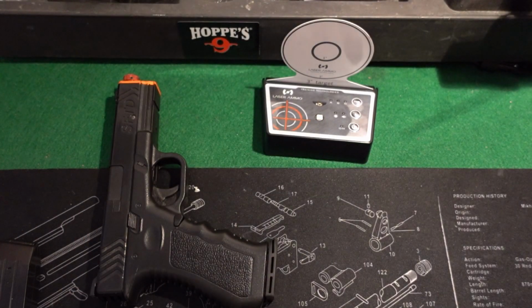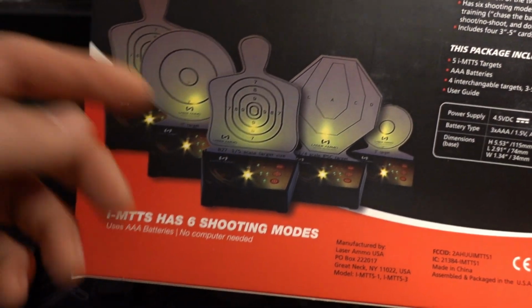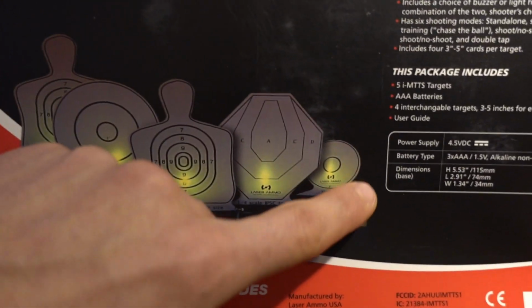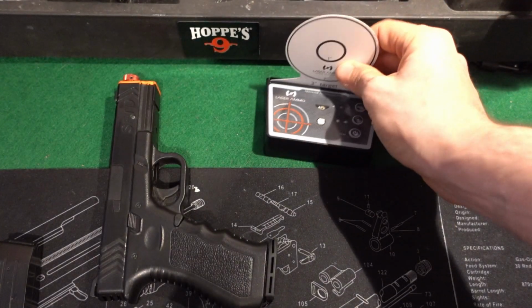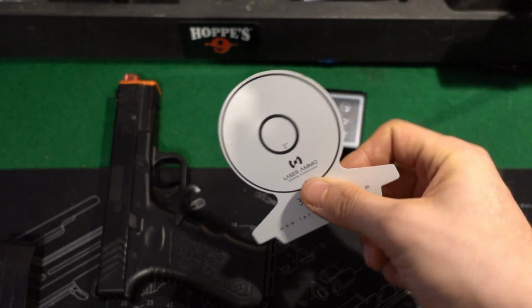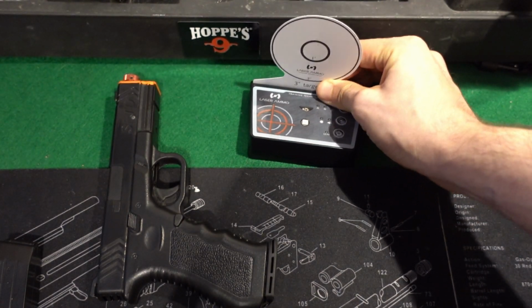I picked up this one, and as you can see, it's consisting of two parts. You have the base part and you have the target, and they have different forms and shapes and whatnot. You can build your own. You just need some kind of thin, slightly reflective paper or cardboard, and it will pick it up pretty well.